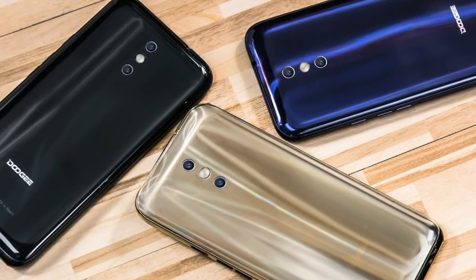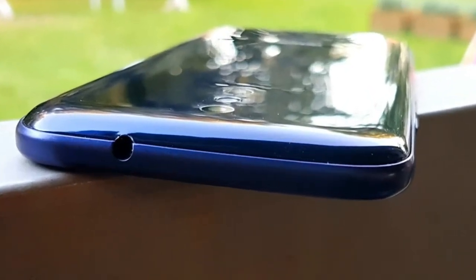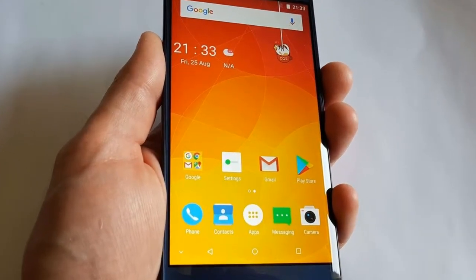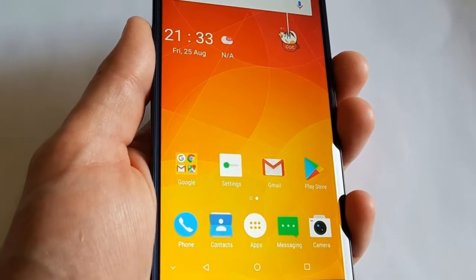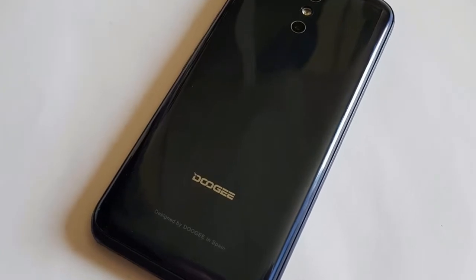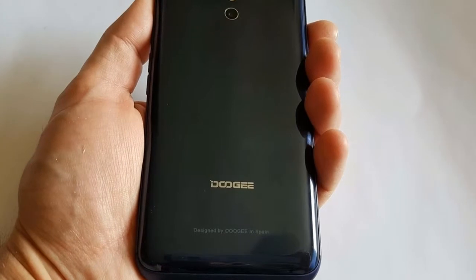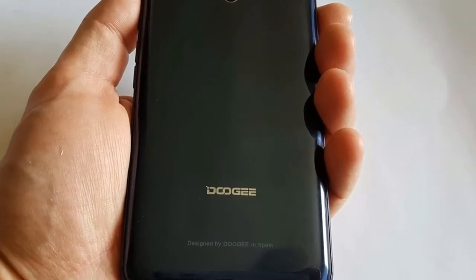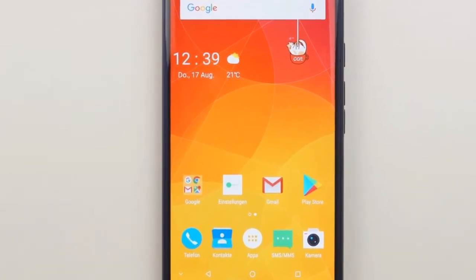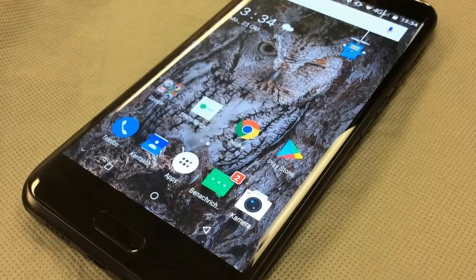1080p video looks surprisingly good for a budget phone. Selfie video is only recorded at 480p resolution, and the quality is quite bad. The same can be said about audio recording quality. The call quality is not the best, but it's pretty good. Other connectivity options including Wi-Fi, Bluetooth, and GPS work fine. Unfortunately, there is no gyroscope sensor, so you won't be able to use this phone with any VR headsets.